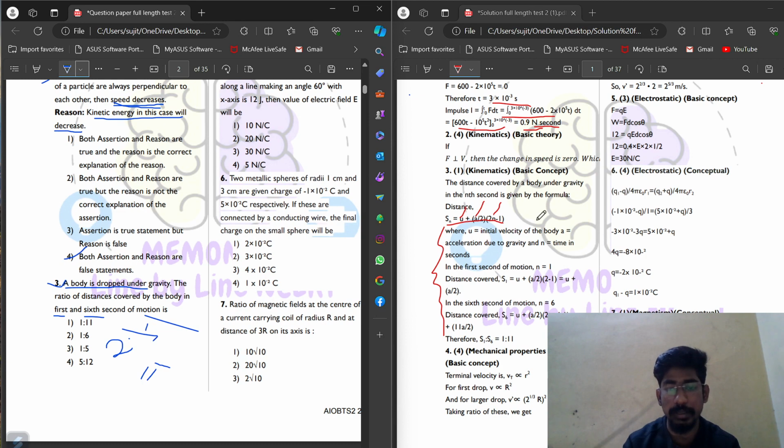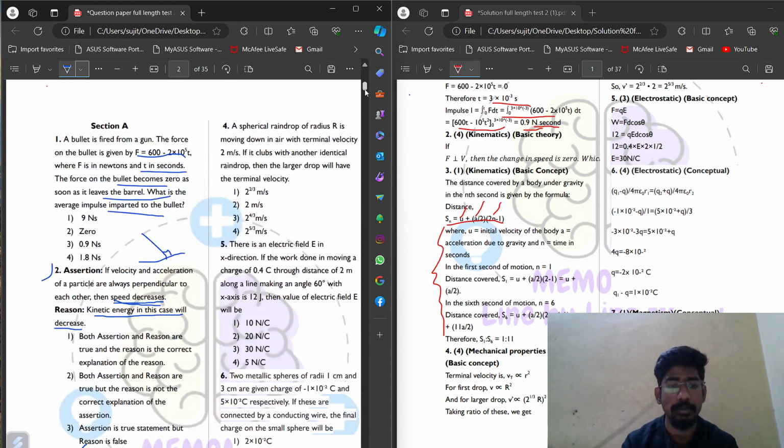But if you just analyze the equation, you can say the initial velocity of the particle will remain the same, and the acceleration of the particle will remain the same. Just the distance part depends on the 2n minus 1 factor, right? So put the value of fifth or sixth or seventh, whatever is given, in the 2n minus 1 formula, and you will get the answer. This is the short process, because you will not get so much time for calculating in the very long way. So here is the shortcut I told you. Just put that, you will get the answer.